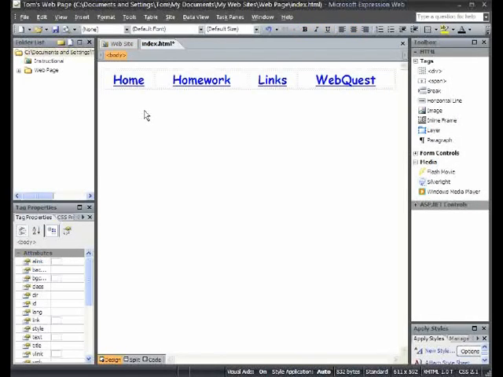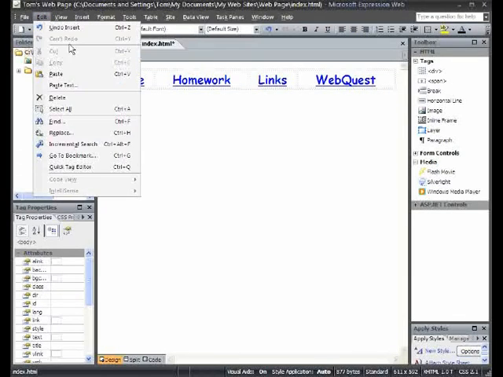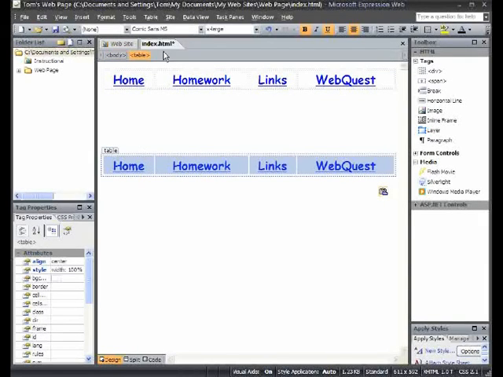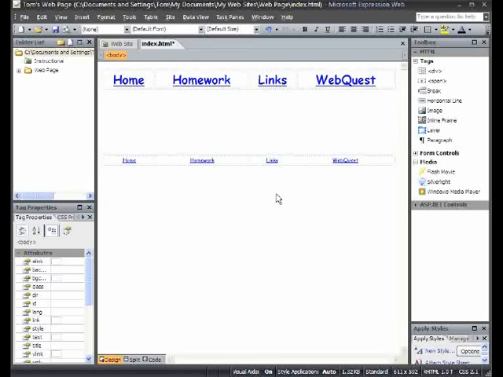What we want to do now is insert another one below. Hit the enter key several times. And now hit edit, paste. We've created another navigation bar. These two are absolutely identical save for their location. That's too big. At the bottom you tend to like a smaller navigation bar. So highlight this. Up here we can leave our font the same, but what we'd like to do is change our size. We're going to go to the smallest size. Now you have another navigation link at the bottom. We can change the size of that later if we'd like, but for now we'll leave it.